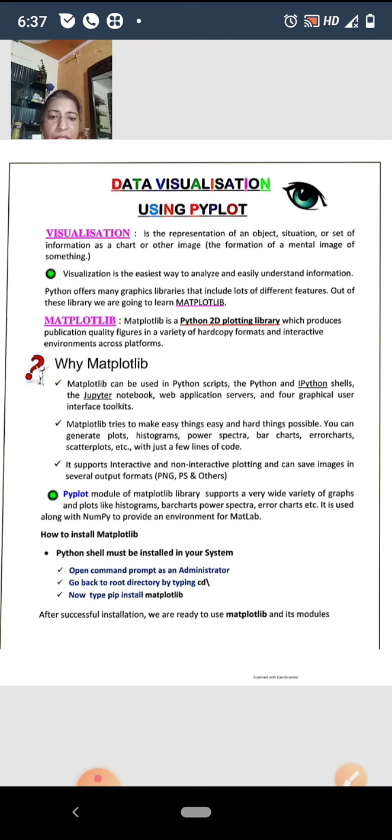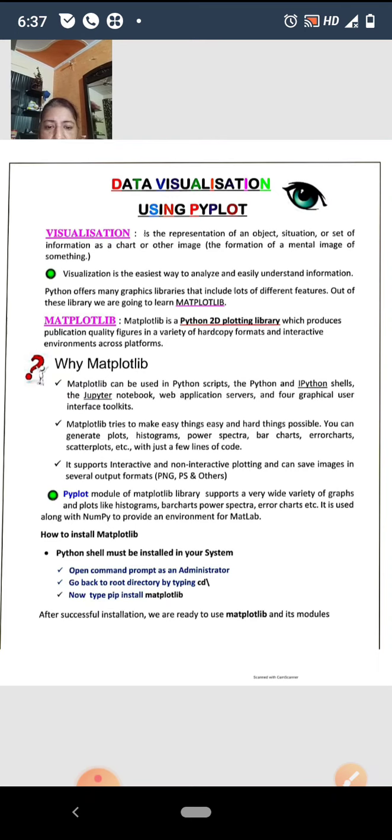All these methods are available, and we can integrate numpy and pandas as well to make our graphs. And it provides an environment the same as MATLAB. MATLAB is a software that is similar to a mathematics laboratory.